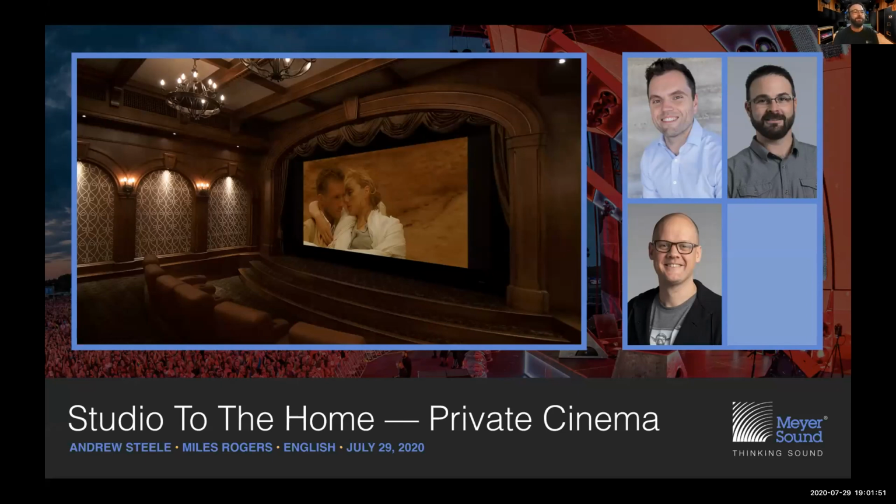Today, our focus will be on the importance of designing and building the proper room. Our conversations are all around the cinema topic, and a cinema system is not just your projector, it's not just your loudspeakers, it's not just the room. It's the sum total of all of those components together. And it is mission critical to get the room right. I would argue that if you don't have your room right, you don't have your system right.